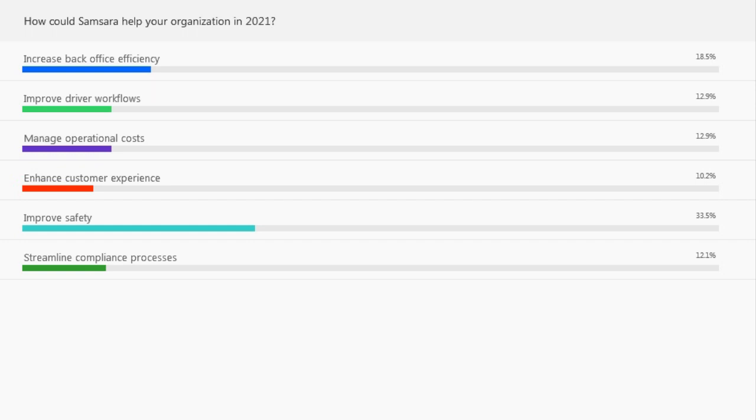So we know that your operations are spread out and sometimes distributed over a large area. Drivers are on the road, back office teams are at headquarters, or maybe working from different terminals, or maybe even working from home right now. And we're seeing here all of these themes: increasing back office efficiency, improving driver workflows, improving safety.